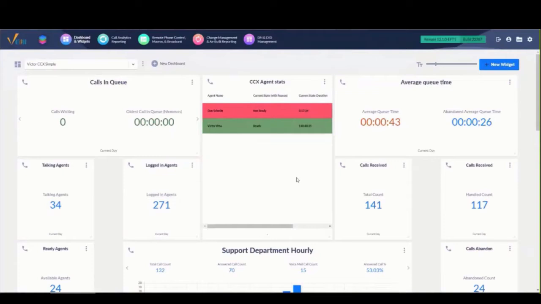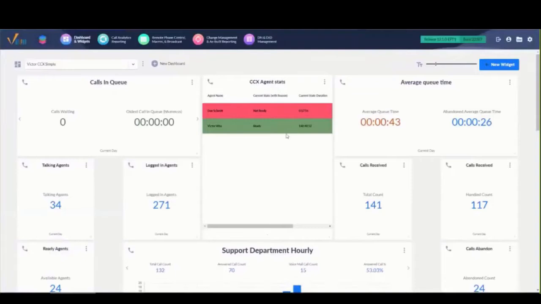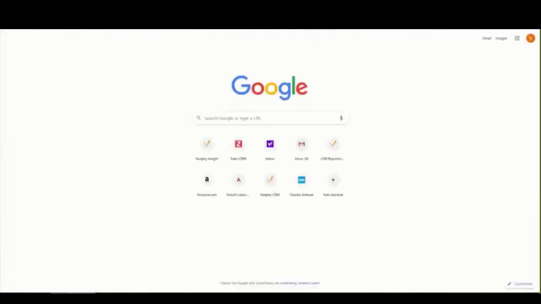So what I mean by that is, let's say, for example, I've got a great dashboard set up over here, and I need to be able to post this on a screen. Well, I don't want to have to log into that screen. I don't want to have to give somebody else access so they have to log into that screen as well. Variphy offers something called permalinking. Permalinking is just the ability to save a favorite. This is a static link. It is not changing. If I change my wallboards, widgets, add additional widgets to this existing wallboard, this link is going to remain the same.